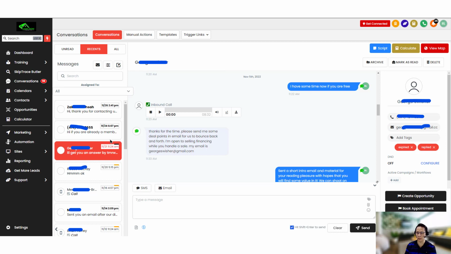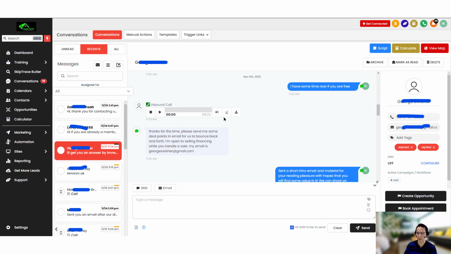Some would say they want an offer, or some would tell you to take a hike, or ask you some questions that would allow you to interact with them. These are all conversations that are coming through. You click in here, see the people that responded, and just type into the SMS portion here and respond back. Or if you had a VA, they would also interact with them, schedule a phone call, call them right away.